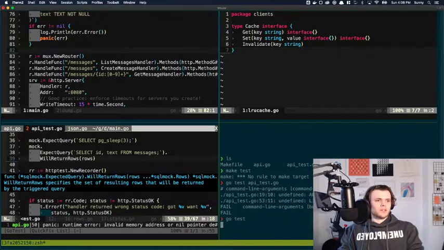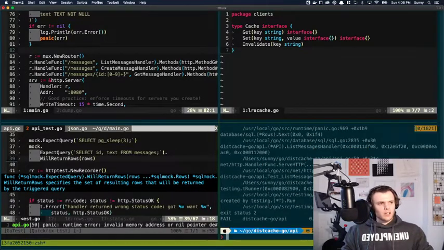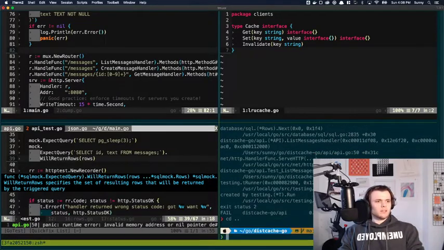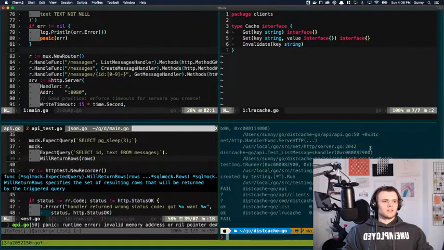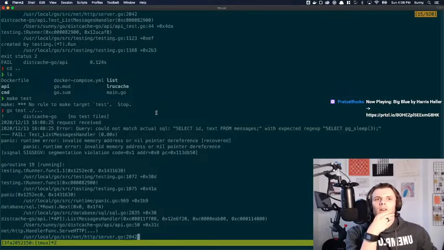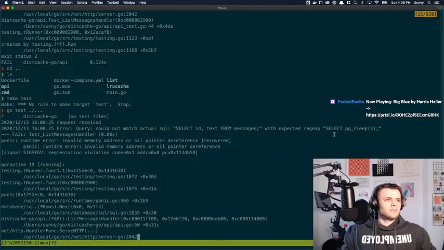I should go test them. Oh, come on. I think I have to go up one level. Let's see. I'll make file here. Okay, well, let's go test everything. Query cannot match. With respected. Interesting. Okay, I should have that.